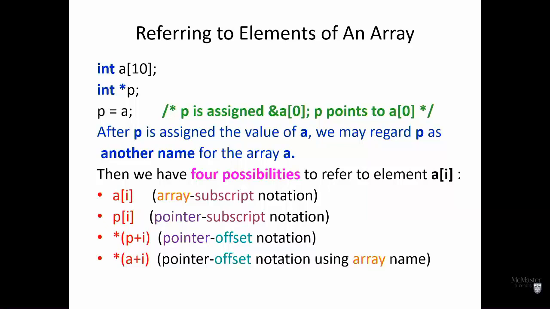And then if I want to access a[i] in the array, now I have 4 different ways of doing this. The normal one, which is the first one we covered, is saying a[i], right? a[i] is element number i in the array named a. But I can also say this, b[i], and this is a very neat thing in C. Once you point a pointer to the first element of an array, you can use the syntax of the array on the pointer. You can say b[i] as if b is actually an array, but it's a pointer, right?